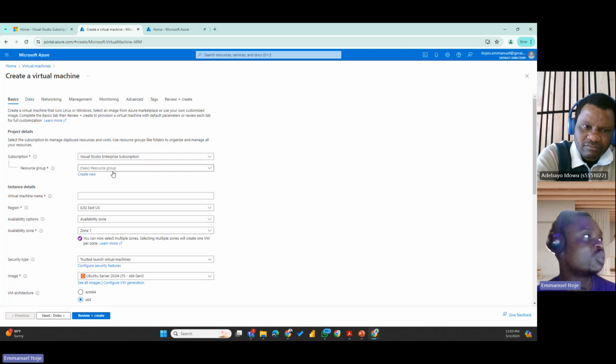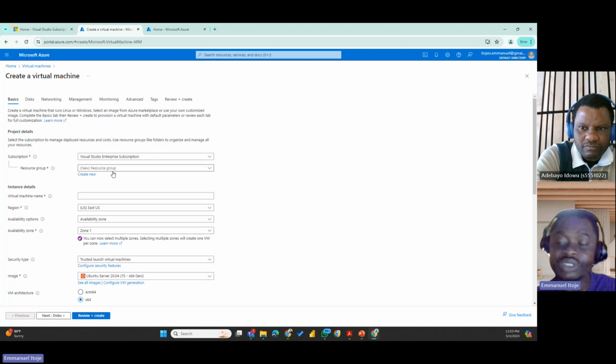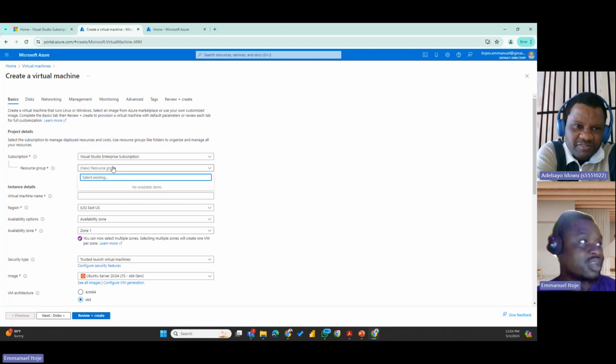So the next thing, I need to create what is known as a resource group. We're going to go into it in detail, but let me just give you an overview. It's like a container that will contain all your resources, your networking resources, your routers, right? When you set up a data center, you have networking resources, routers, and cables, and you have your storage, your disks. So a resource group is that logical container you're creating to hold all your resources together so that you can easily manage them. So it's like a warehouse.